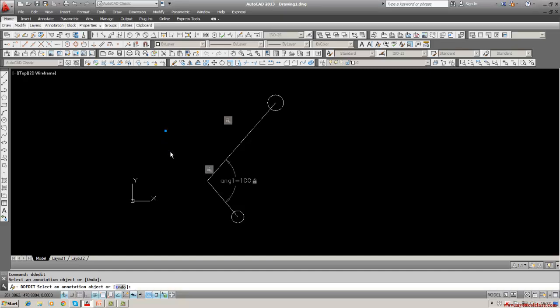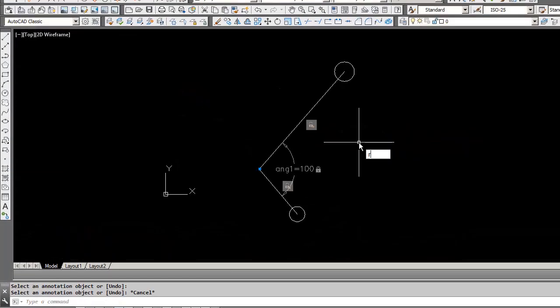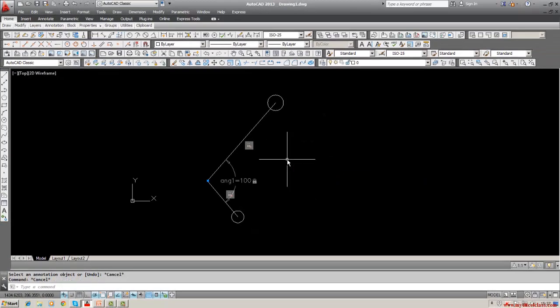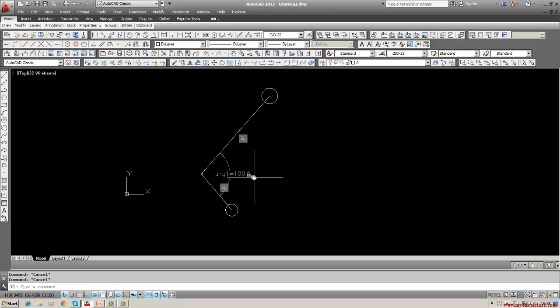See, the positions remain the same, because here the constraint is not fixed, it is coincident. Only these points are fixed, but this is a coincident, so the line should have contact. So only this point is fixed, indicated by this, and this point is fixed, indicated by this, and this is just a coincident.